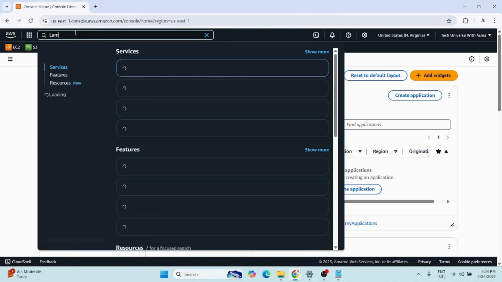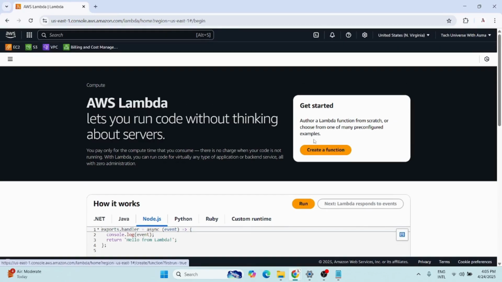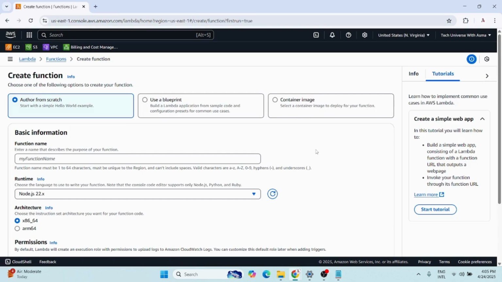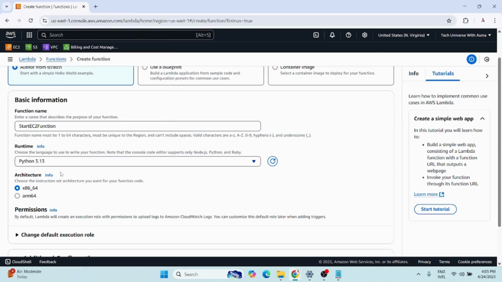Now let's open AWS Lambda. And now we will click on create function. Now we will name it start EC2 function. Here we will use Python 3.x.